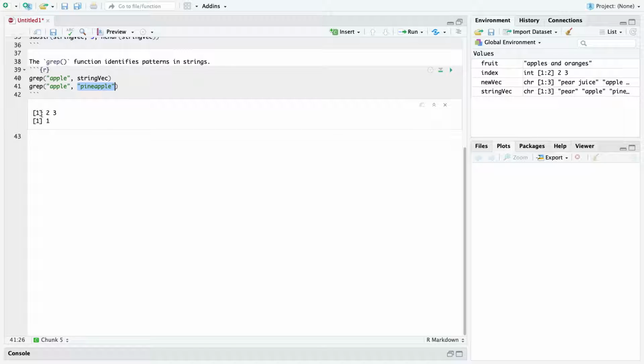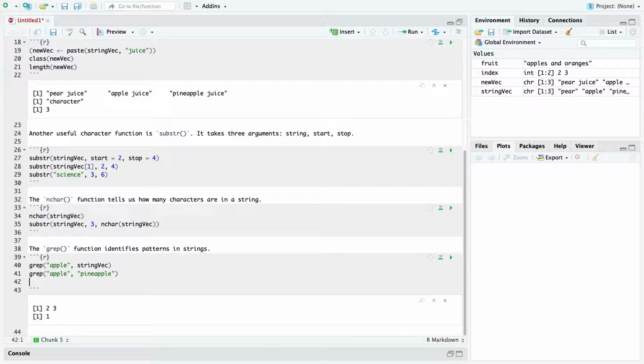Okay, so what can we do once we know which elements of string vec contain the word apple? Well, once we know that, then we can return those words. So if we want to get a vector only of the fruits that contain the word apple, we can do that by saying string vec, and we're going to use the square brackets because we're going to subset the string vector.